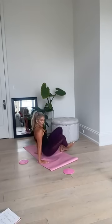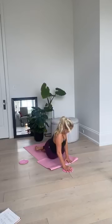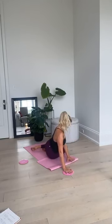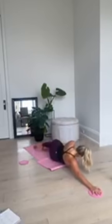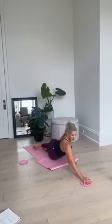Alrighty, swap it around for the other side. So you're down on your right side, right hand on the glider, left hand supporting you. Push down, out, press up and squeeze, right here. And try not to use that supporting hand to push you up. As a guide. So inhale, exhale up, squeeze.